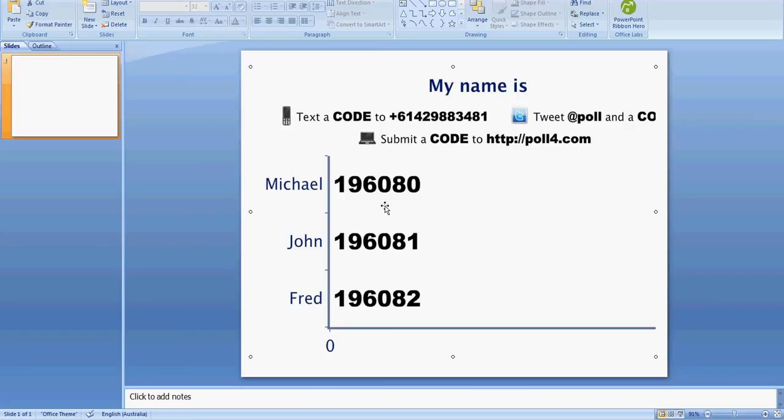And what actually happens with this flash object in your PowerPoint presentation or your Keynote presentation is you get a nice little graph along here of the number of responses that are coming in for different choices. It's a little way to go for us yet in terms of getting something really cutting edge with the iPad, but at least it gives us a starting point.